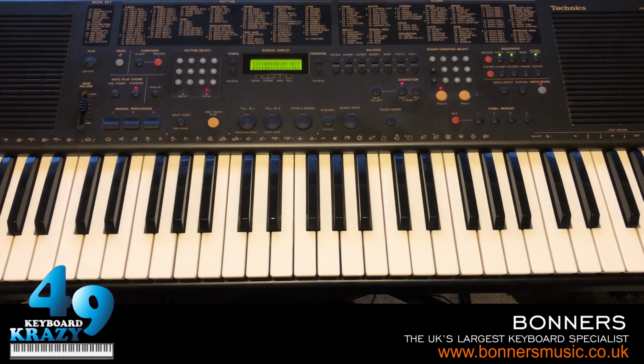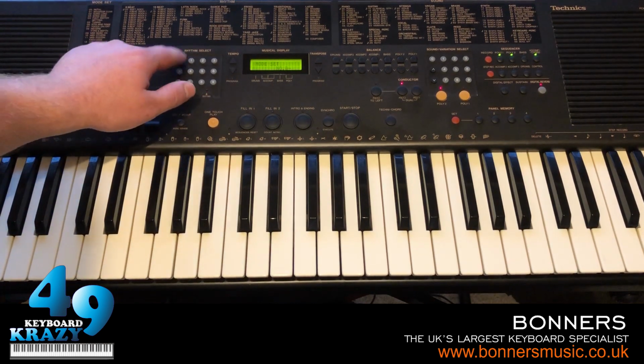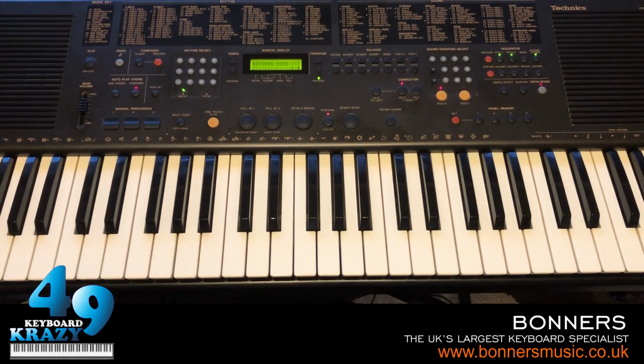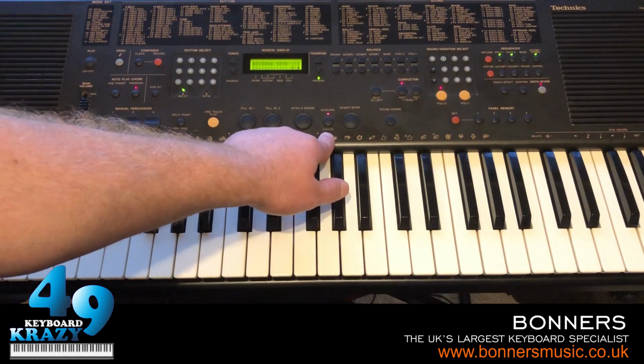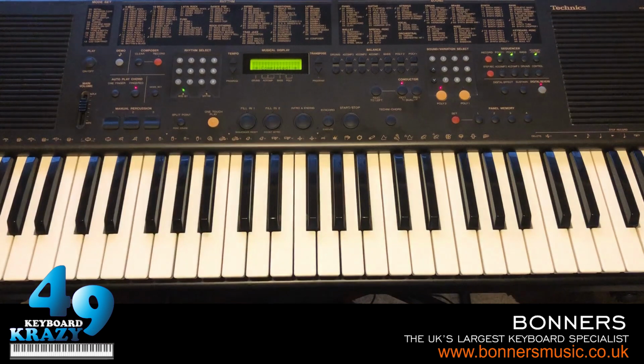So now we want to save that song. We go into mode set, we're going to select number 3. This time, as something is already saved into number 1, we are going to make sure we select song number 2. We press this synchro button, which is execute. Are you sure? Song number 2? Yes. And that's the song saved.